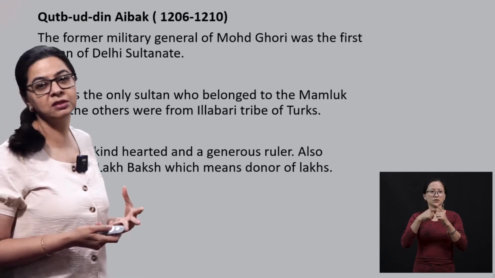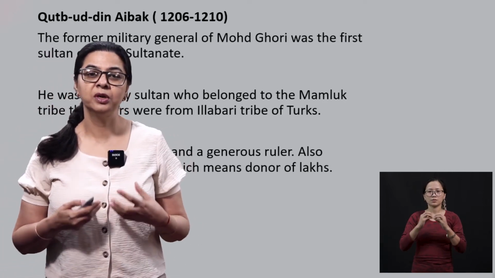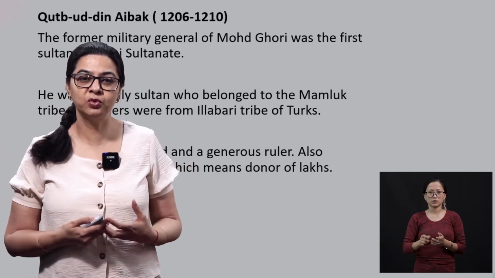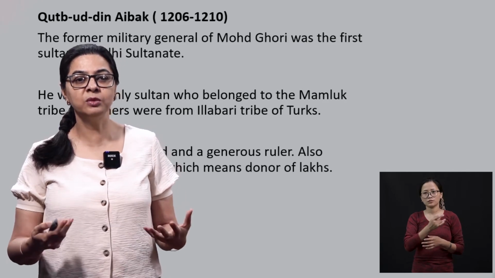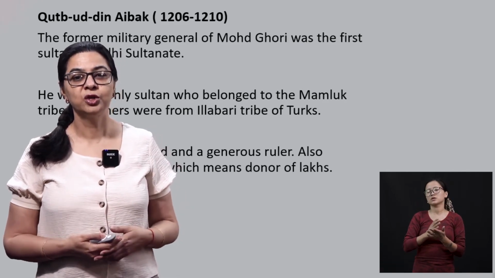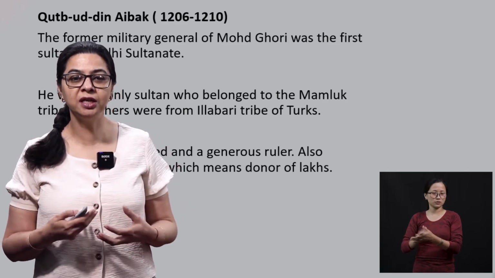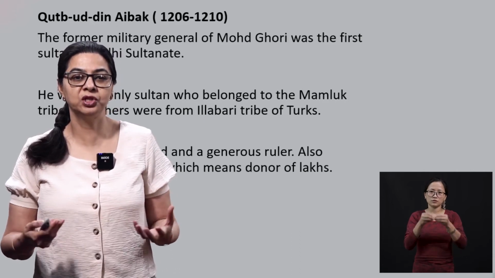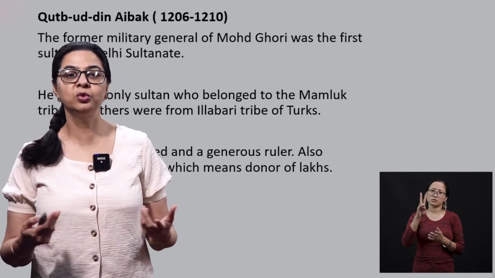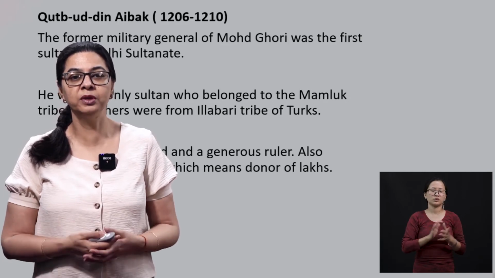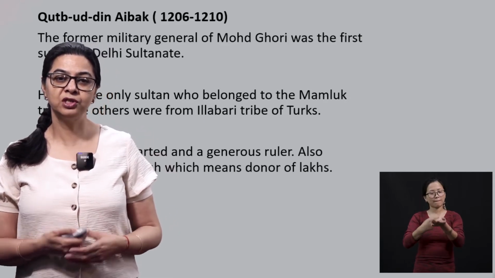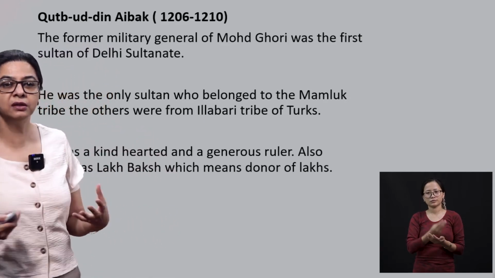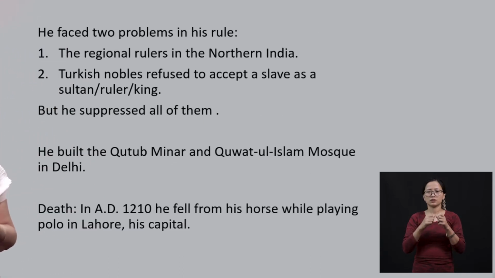Lakh Baksh means when a person is very generous, very magnanimous and believes in charity. It means that you are donating lakhs and lakhs of treasure to your public, to the people whom you are ruling. So he was a generous ruler, and that's why his another name was Lakh Baksh.